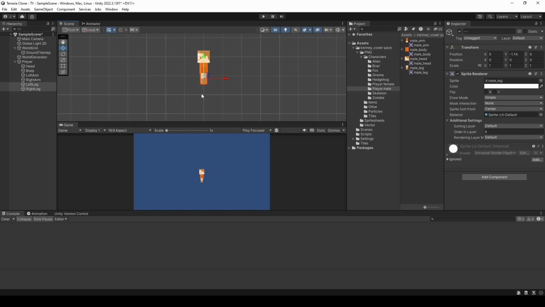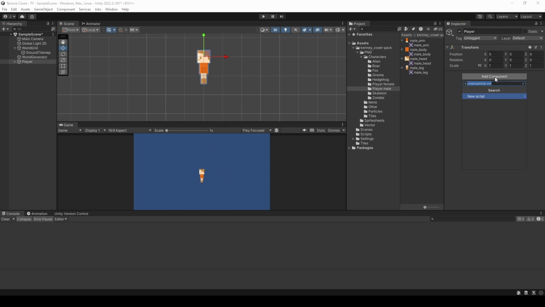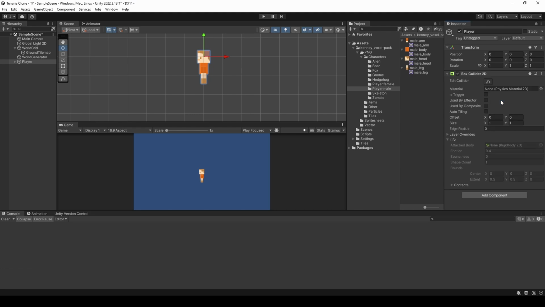And as we make this a little bit better, we'll change the order of all of these and stuff like that to make them look a little bit nicer when we're getting into the animations. But for now, we just wanted to have a little player here that we can see with our game. And we're going to want to add a couple of components here to our player as well. First one is we're going to want to add in a box collider 2D. And we can just click the little edit collider here so we can adjust the collider to match our character a little bit better.